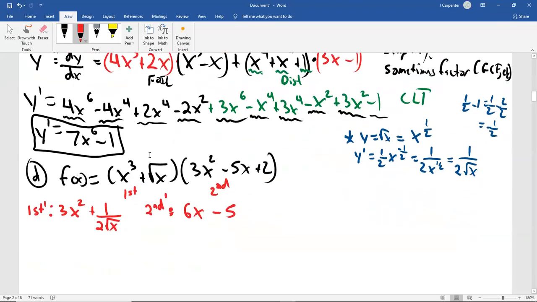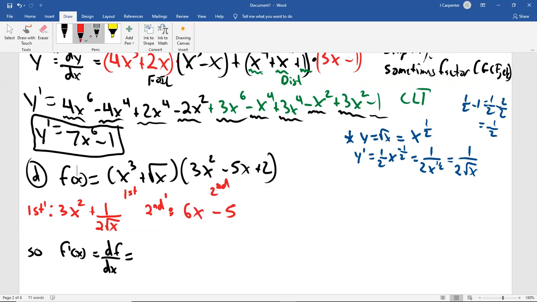So in terms of thinking about the functions as a first and a second, in terms of a product, here's the derivative of the first part, here's the derivative of the second part. So now what we can do is say f prime of x, the derivative, df dx, if you want, just giving you both notations again. Formula, the variation I like for now: derivative of the first times the second plus the first times the derivative of the second.